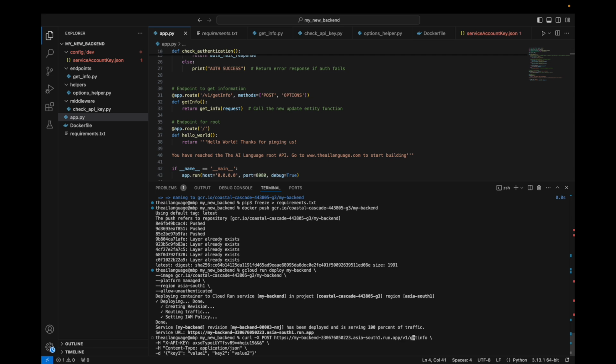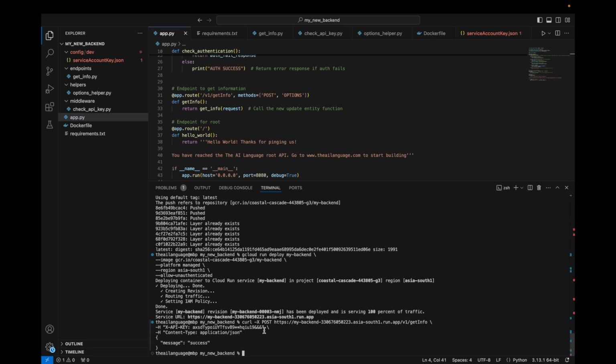The path has to exactly match, so let me just put a capital I over here. Then I have specified a custom header with X-API-Key as the value that I have, and I have specified the content type as application/json. I don't need a payload for now, which is specified by the -d flag, so I can actually remove this from here. And I'll press enter, and I get the message success.